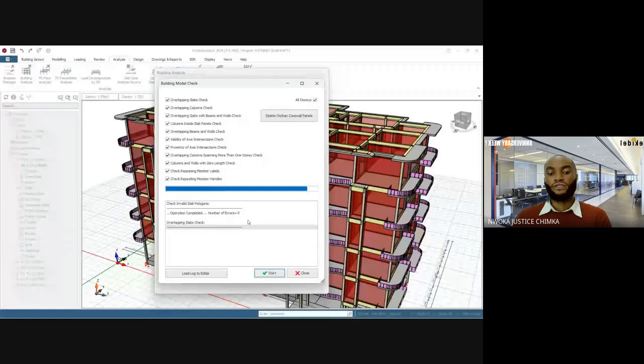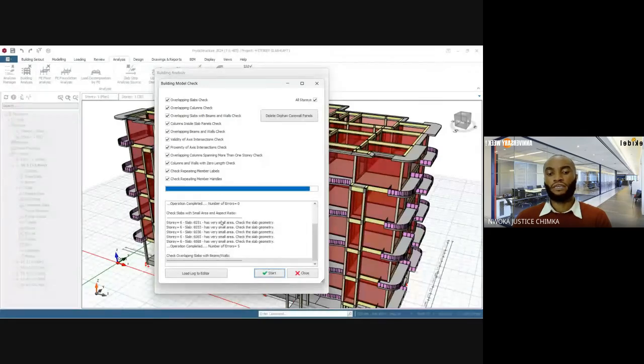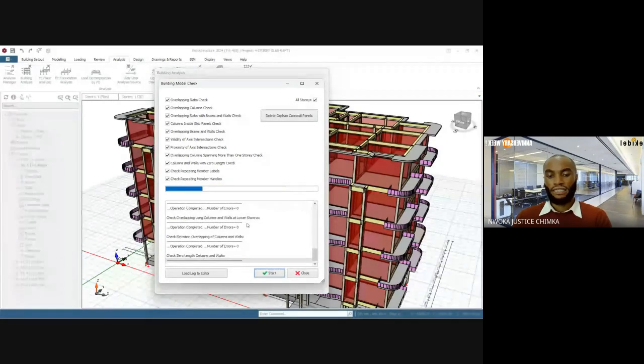Okay, so you just check your model if you have any serious error or warning. If there's any serious warning, just go and rectify that. So let's see if there is any serious warning here. I'm already seeing one, but this is about the axis. The vertical axis is at the angle of this. I'll just ignore that. That's not an issue.